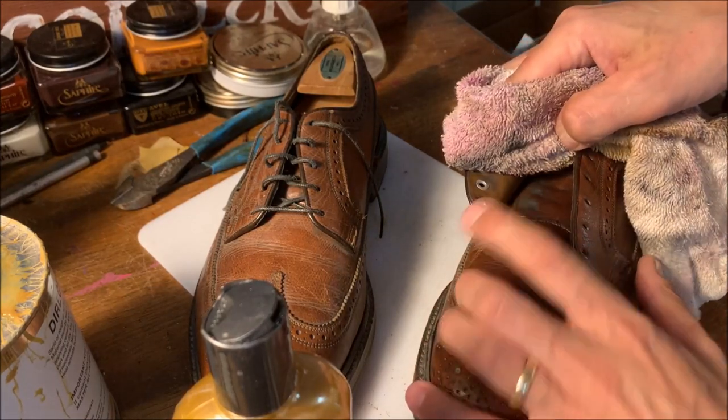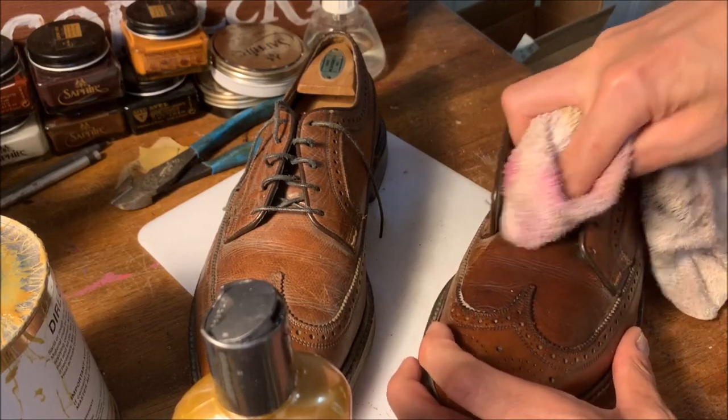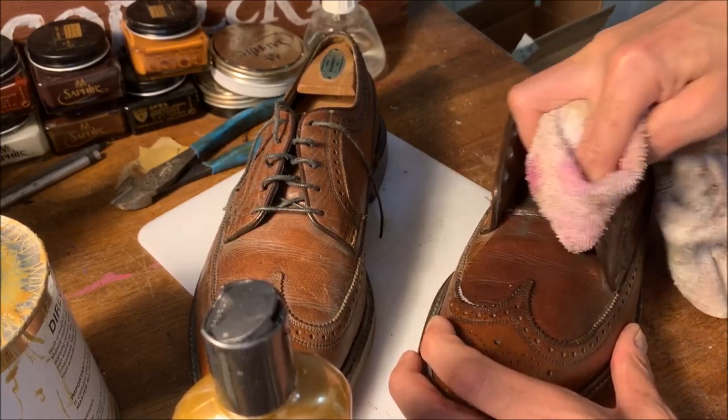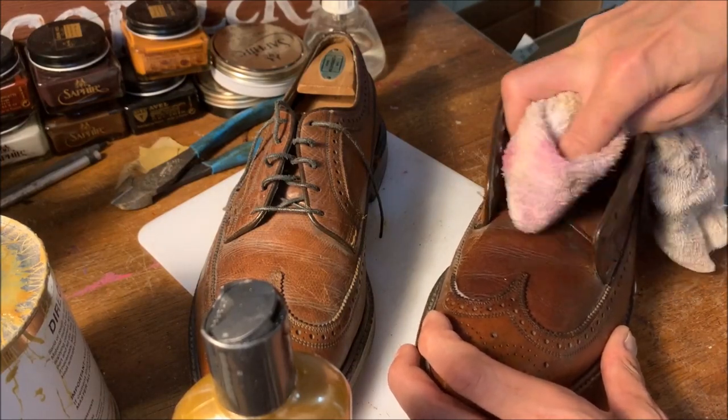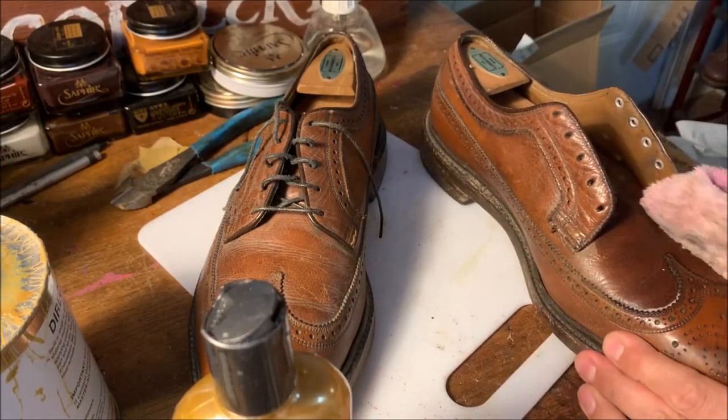Staining there on the leather from the corrosion from the ice phase over the years. Look at that, it does come off. A scrub, it does almost come off.